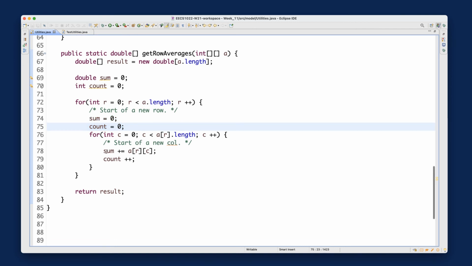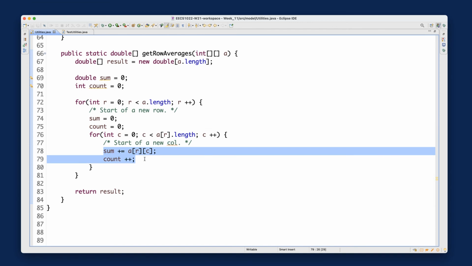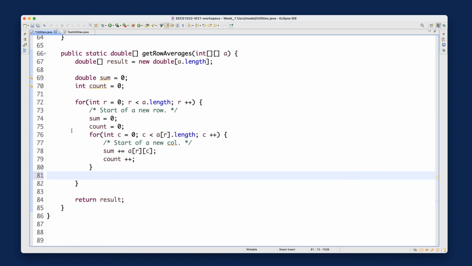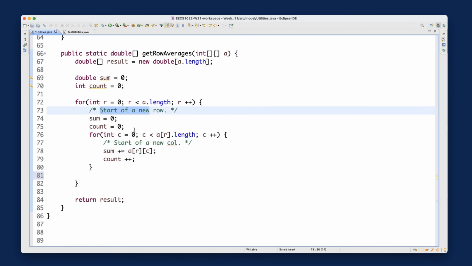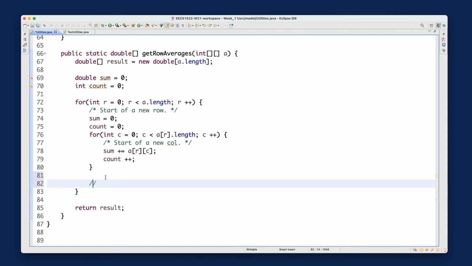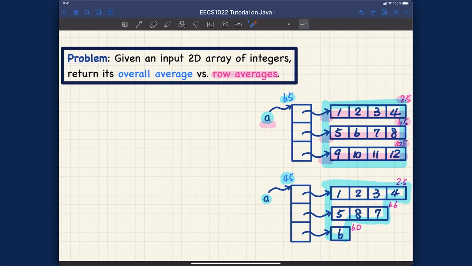And then we're simply just going to say sum and also count, right? So we just accumulate in the same way. But now, after we have calculated all the columns for this particular row, you can think about this part here as the end of the current row. So right around the end of it, we are going to calculate the average. So what we can do is we can say over here, for the row is going to be 0, 1, 2, right? The row number is going to be 0 and also 1 and 2.